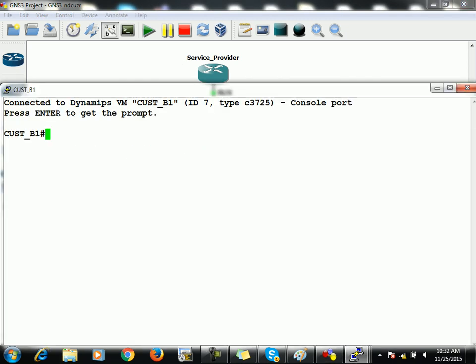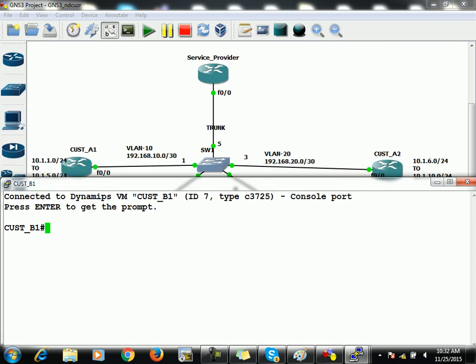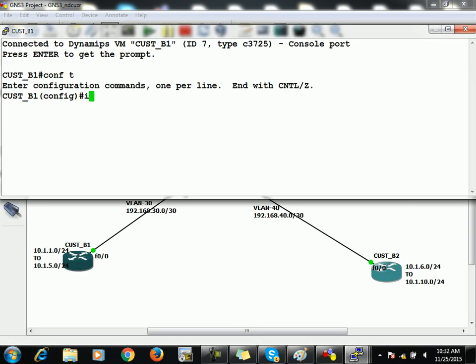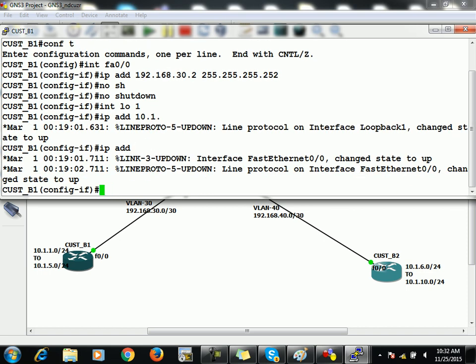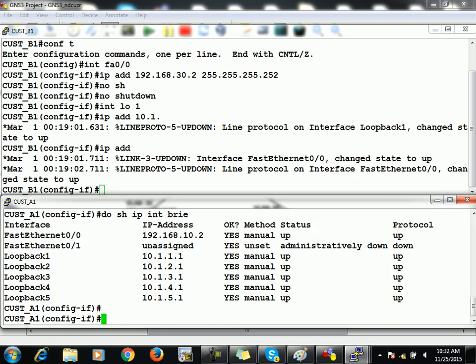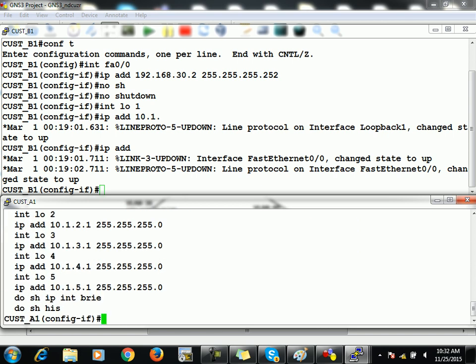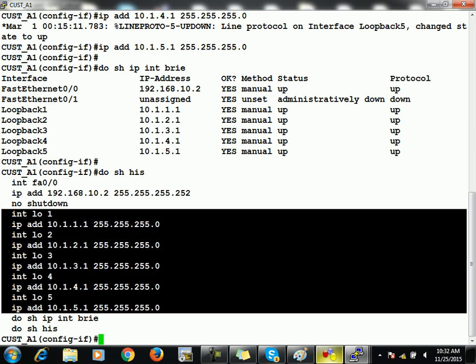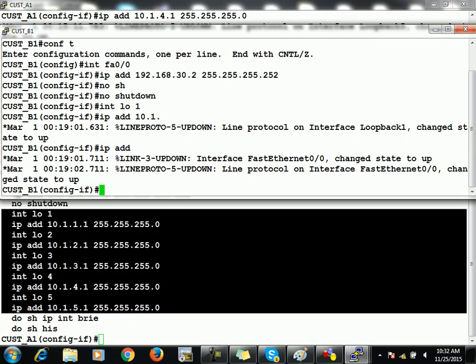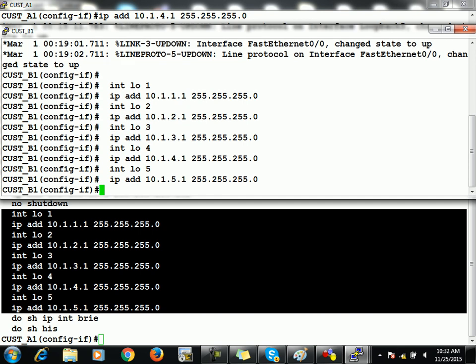Now let's move on to B1. And on B1, you see that on f0/0, 181.68.30.2, and then loopback 1. I can copy and paste from customer A1, right? Do show history. Customer B1, right?